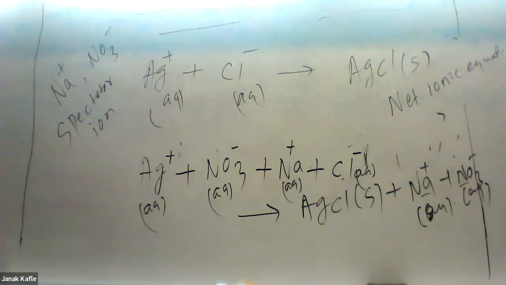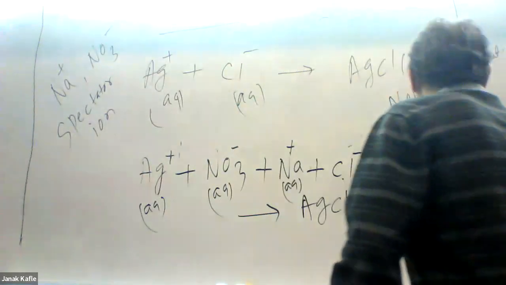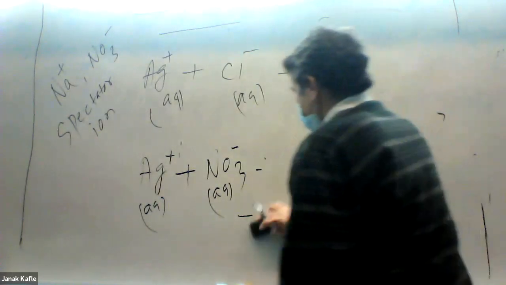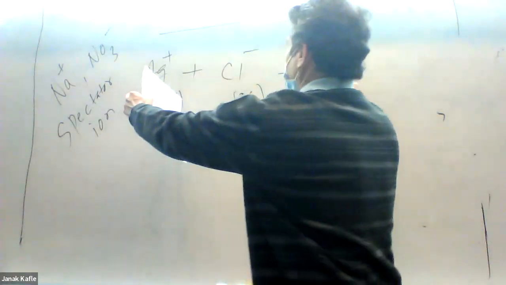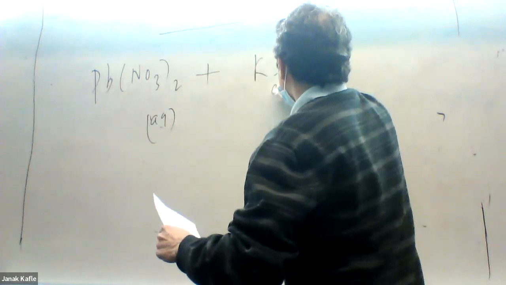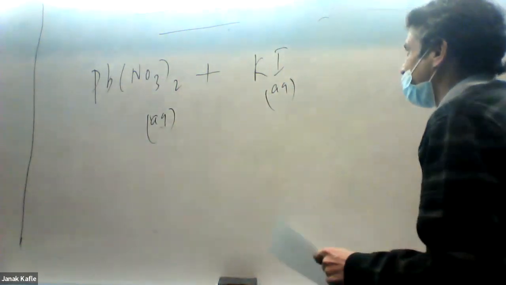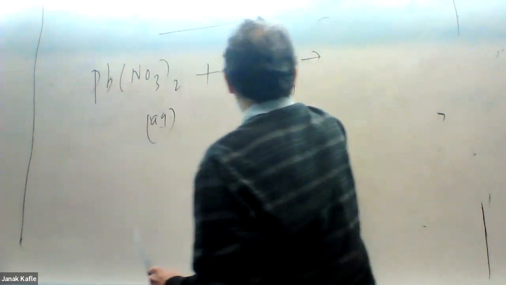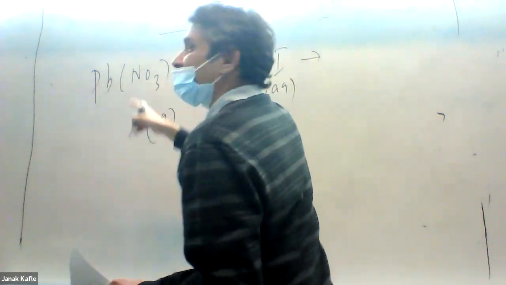Alrighty. Now let's practice one more and then we go to the next topic. Something that I don't include in the net ionic equation are called spectator ions. So let's practice one more equation here and then probably you will understand more. PbNO3 twice, that's AQ, so it is dissolved in water, and then potassium iodide, also dissolved in water, and they react. When I mix them together, this first guy is going to sit with this second guy there, right?